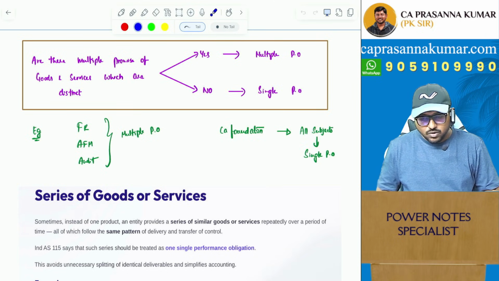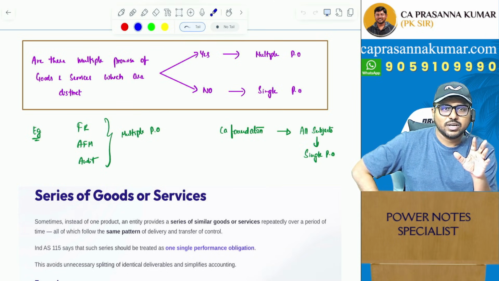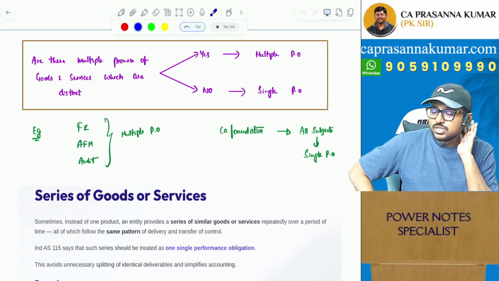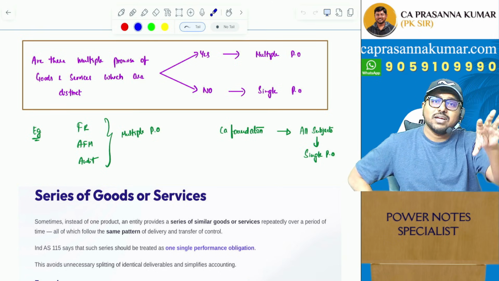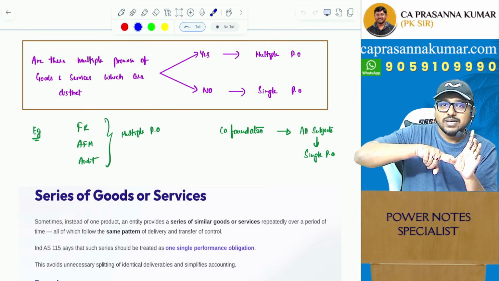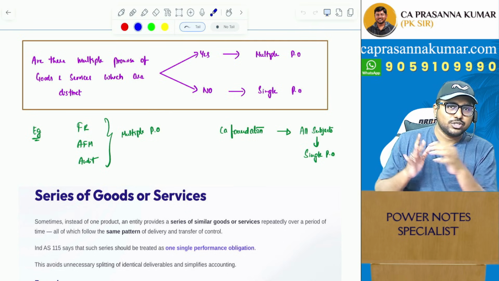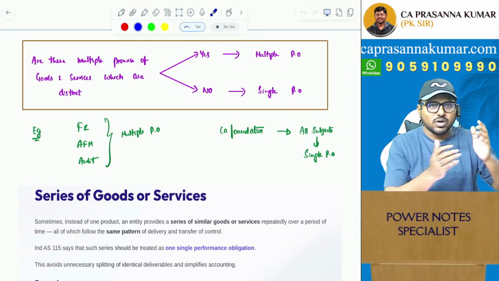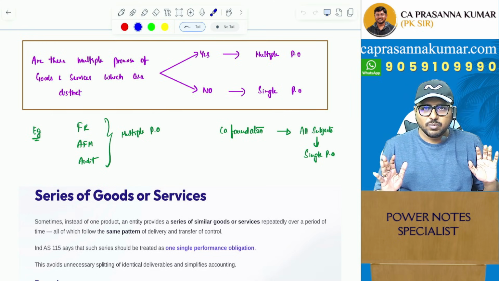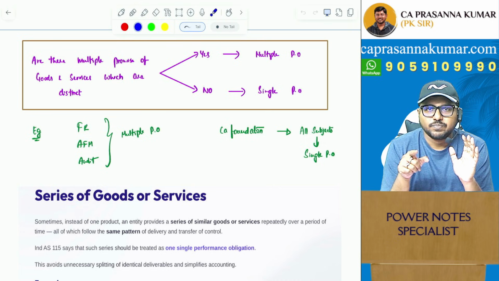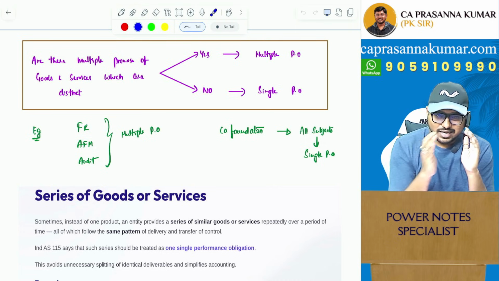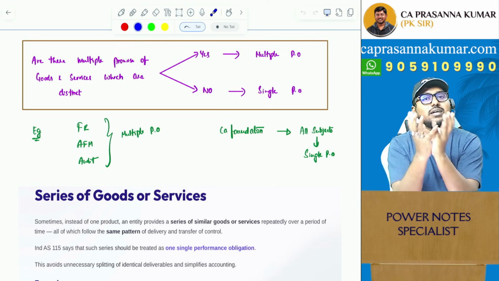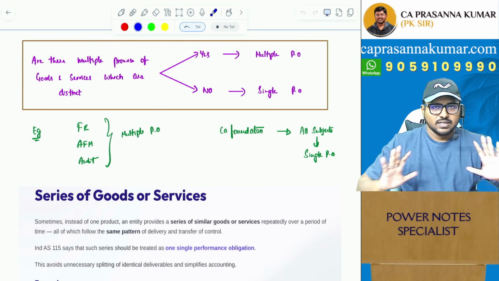For example, one more example I give you. Once upon a time, when I was studying in Chennai, there used to be a costing class that we need to go and attend in a particular institution. There, if you want to buy costing class, you cannot buy costing independently. It has to be taken along with one more subject. Which other subject you can choose, but 2 subjects must be taken put together if you want costing. If you want tax, you can buy tax alone. If you want audit, you can buy audit alone. You understand the point? But costing, if you want, it has to be in a combination. Now tell me, in that case, can I call costing as a separate PO? No, here a combination only you have to take and call it as a single PO. You got the point? Yes.